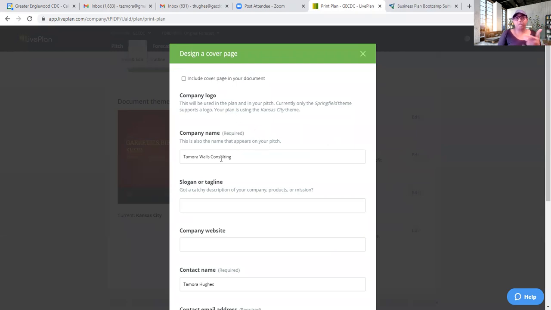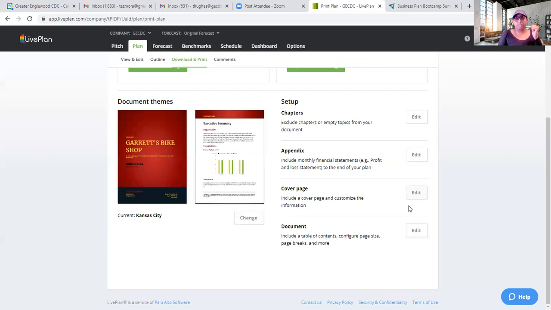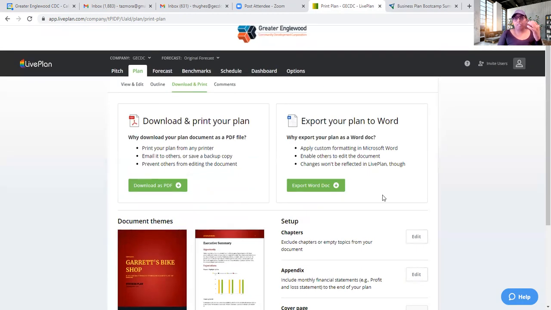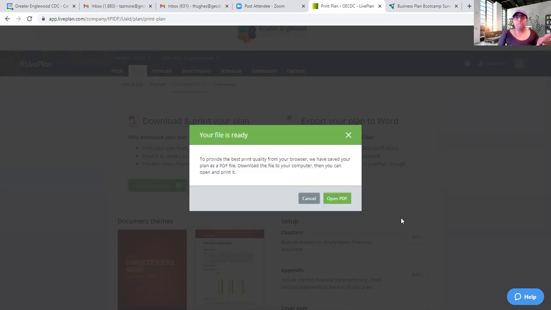So I'm just clicking on a few things here, but you can put in your website, you can put in different items in here, so that when you actually download your document and you're able to print it as a PDF with a theme, you can open it and see how it changed.